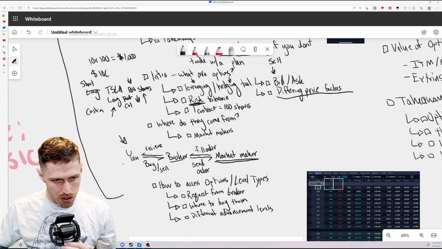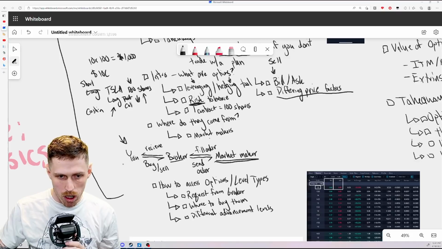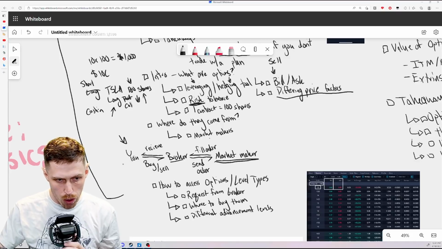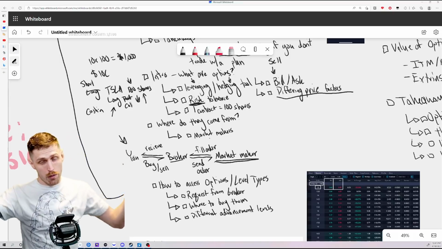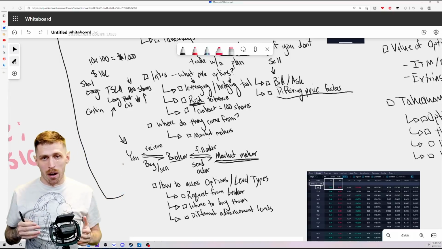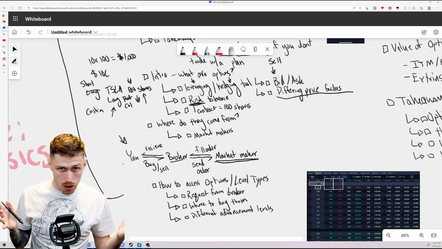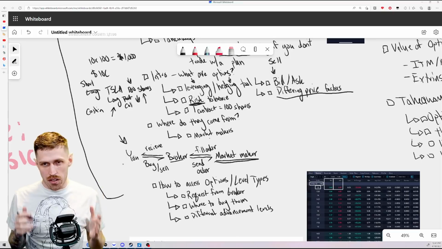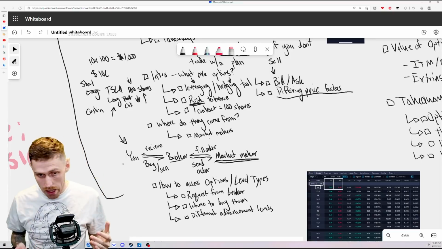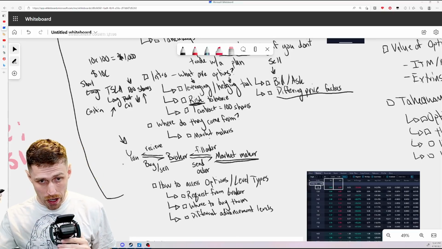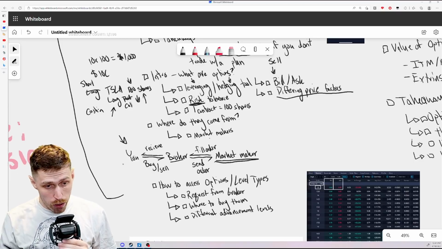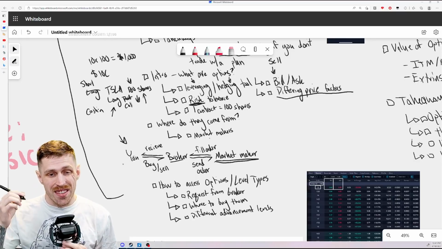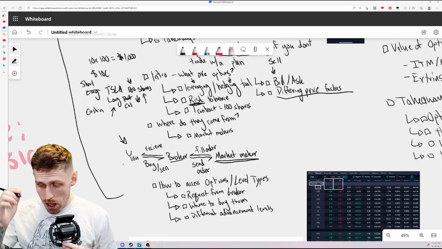So you buy or sell, the broker sends the order to the market maker, the market maker fills the order, brings that back to the broker. You receive that order or whatever you want, right? If I wanted to buy a call, then you give them that money. They send you that call. You get that transaction. If you wanted to sell, same exact thing, right? It goes both ways. Which brings me into how to access options and the different level types of options.